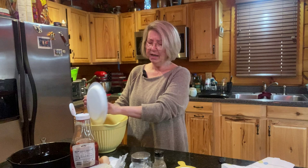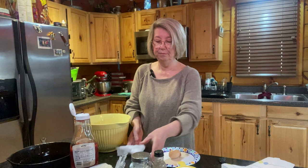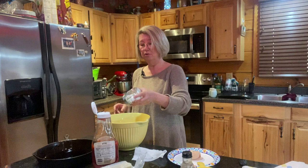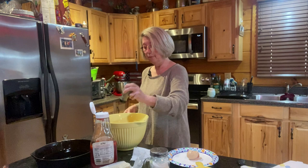Then I'll put an egg — that just helps hold everything together. You've got to have some salt and pepper. I might use a little too much salt with this big old salt shaker. And I have to have black pepper because that's just the way we always made meatloaf — it has to have some black pepper in it.